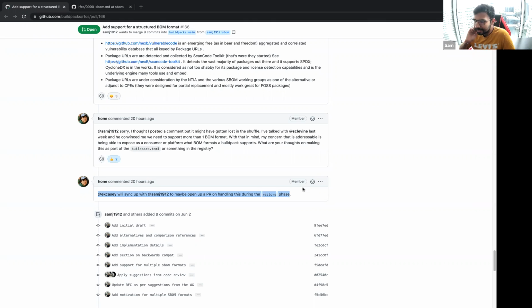So I think from the core team sync yesterday, we wanted to keep that functionality even though it's not implemented, and have a way to restore the SBOMs as opposed to leaving it to the Buildpack author to figure out how to do it.